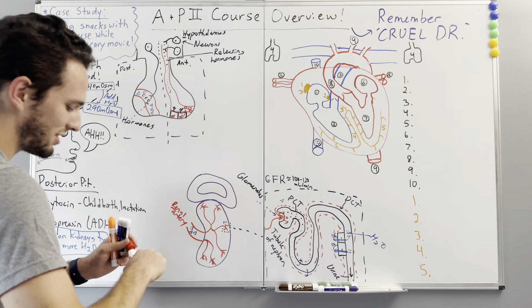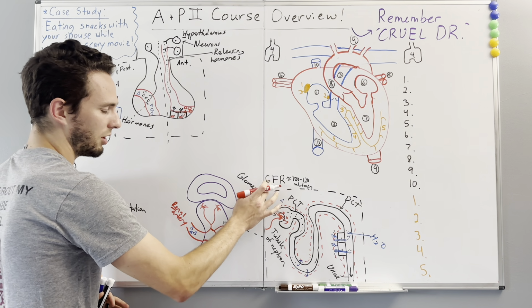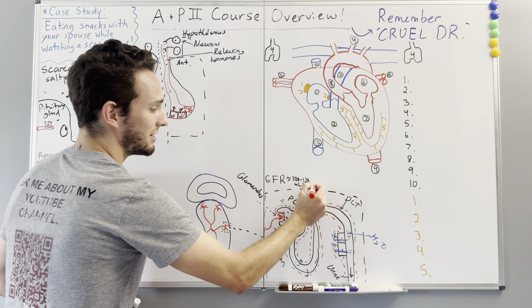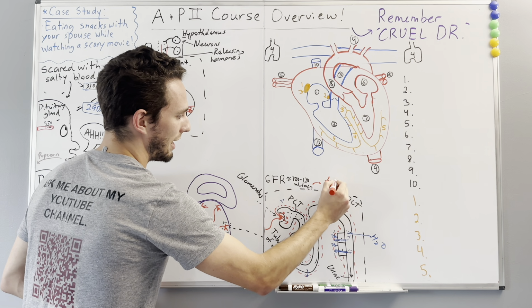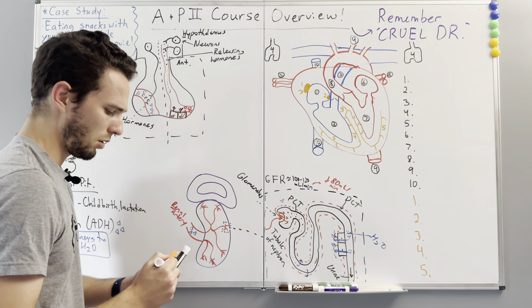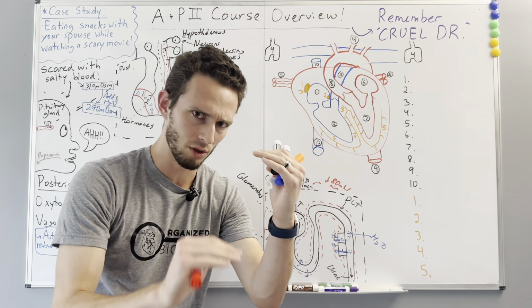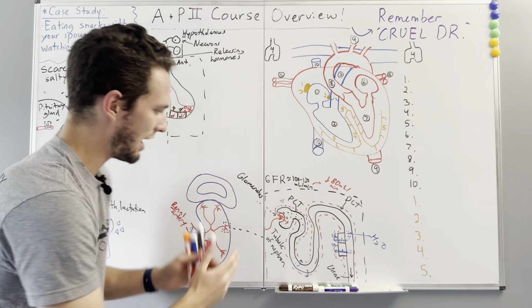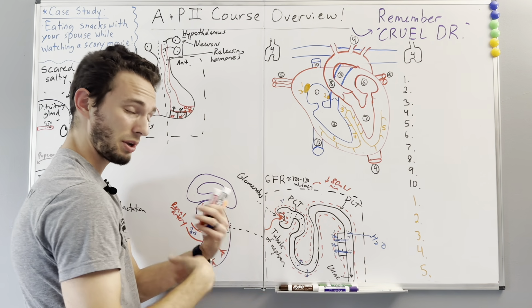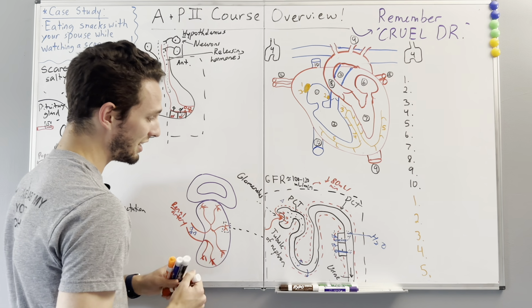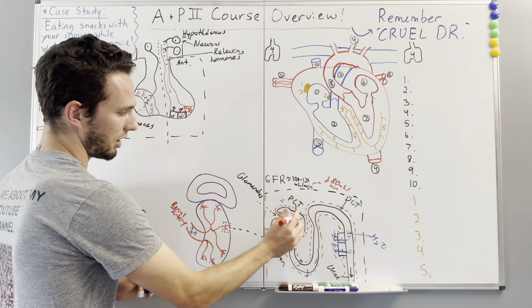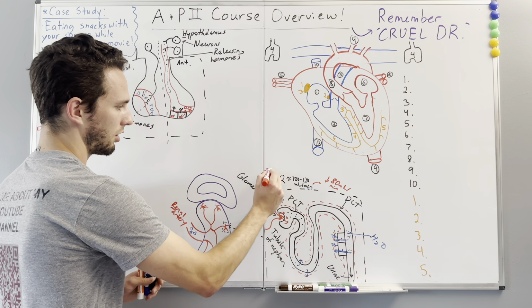Now, let's say, for example, the glomerular filtration rate drops. Let's say that it drops to, say, 80 milliliters every minute. Okay, well that means we are now off of homeostasis. In that case, our filtration rate decreases. We're not filtering out the toxins we need to, and that could build up some bad stuff in our blood. So what the kidneys will begin doing is these juxtaglomerular cells around this area are going to produce a hormone called renin.